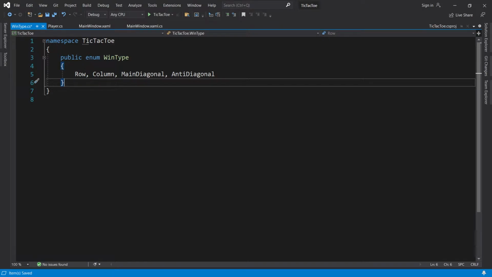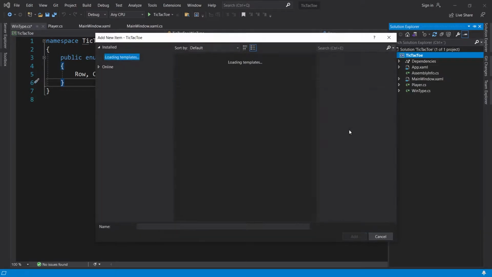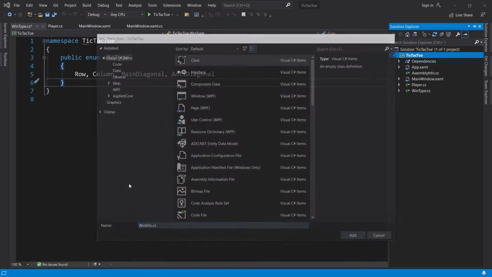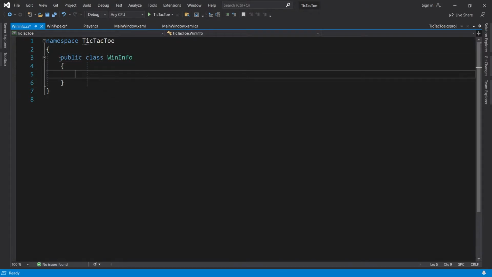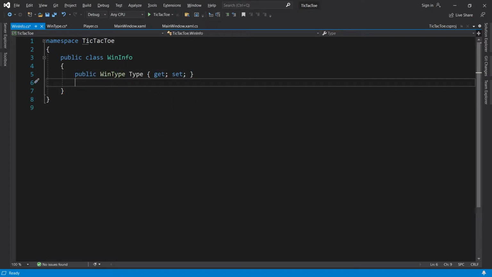We also need a small class called winInfo. It simply holds a winType and an integer.